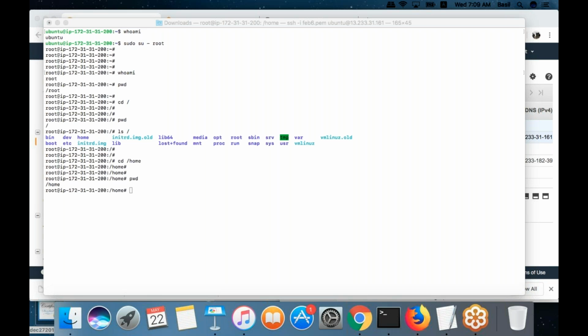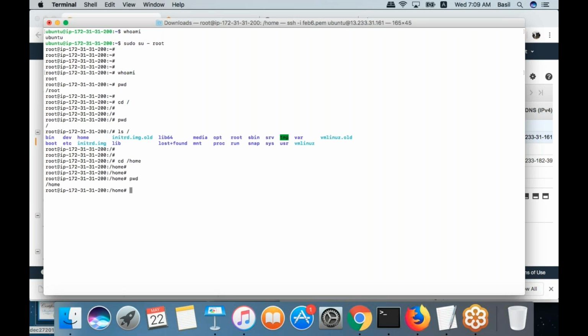Okay, perfect. And now I want to see the content of slash home. What is the command? ls is the Linux command which will show you the content, right? ls space slash home. Which folder content you want to see? So ls space slash home. If you run this command, it would show you the content of slash home.